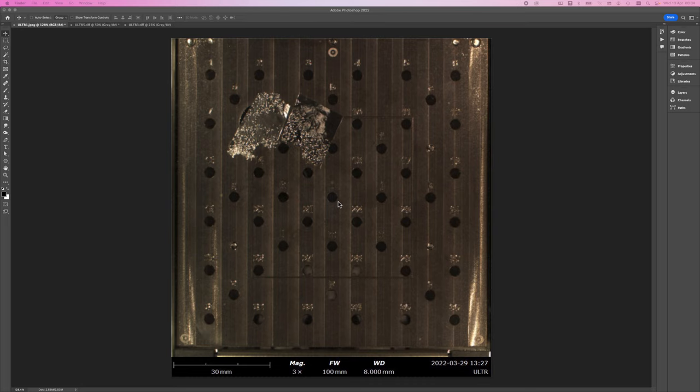What you are looking at on the screen is two samples from one piece of aluminium foil, aluminium for those in the States, that I ran on the evening of the 28th of March 2022, and on the day of the 29th of March 2022, I put onto the table of an SEM.